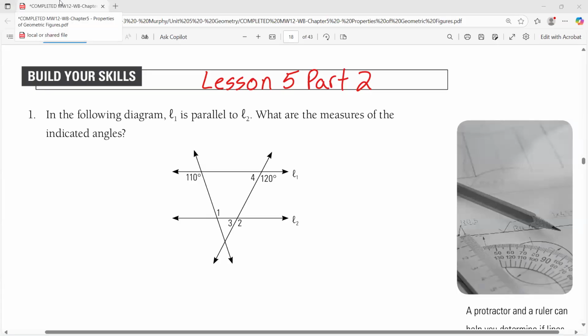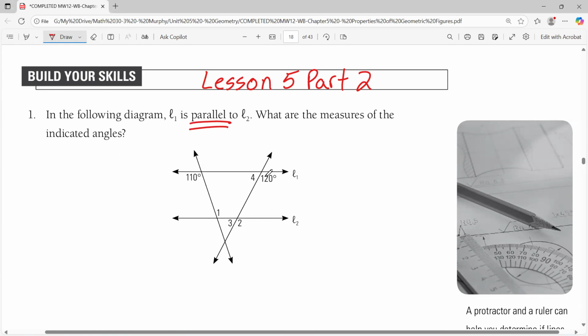Okay, this is Geometry, Lesson 5, Part 2, and we were looking at supplementary angles and corresponding angles because of parallel lines. If they are not parallel, like line 1 and line 2, and those transversals are cutting through them, none of this applies. You'd have to measure them. So it is important that it says parallel.